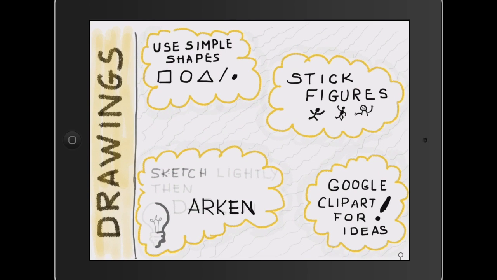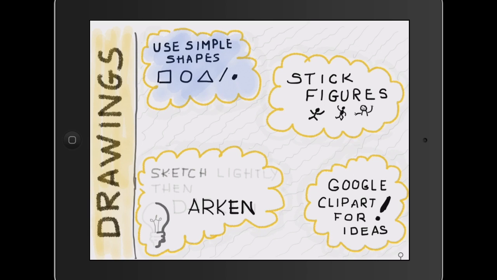And then the drawings are pretty important. And you say, well, I'm not particularly an artist. Well, neither am I. But I think you can do quite a lot just by using simple shapes. Again, practicing and looking online for ideas will give you ideas of how you can put simple shapes together to make things like books or buildings or things like that.